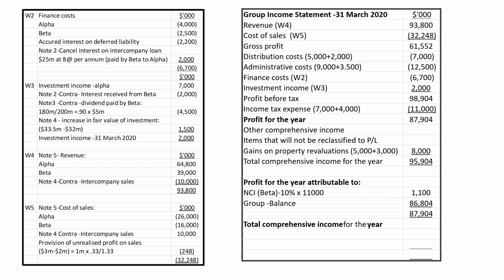86.804 million. We then have to work out the total comprehensive income for the year, what belongs to the minority interest and what belongs to the group. We work out the minority interest, which is the 1.1 million plus the 10% of 3 million to give us an overall figure of 1.4 million. And all we do then is to take away this figure from the total comprehensive income for the year, which is 95.904 million, and that gives us the group balancing figure of 94.504 million.